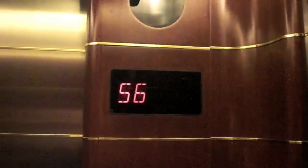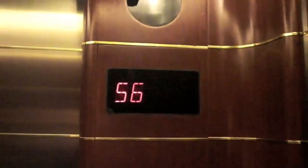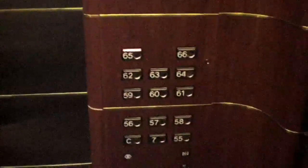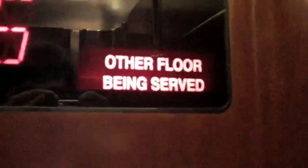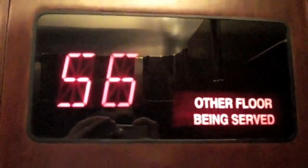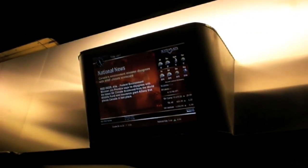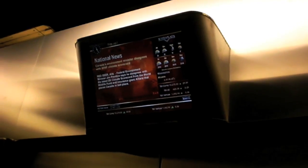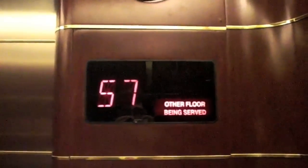55, 56. Takes a little while to decelerate when it gets... Look, you can see the floors passing by. Other floor being served. That's serving the upper deck. I wonder if they can hear us up there. This is not the standard TV — it's a different model. It looks a little bigger. Other floor being served again. The top deck is quite busy usually. The lower decks aren't usually that busy on this car.